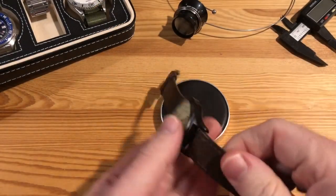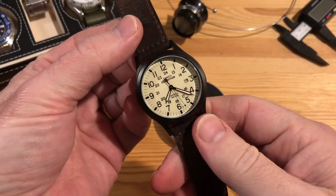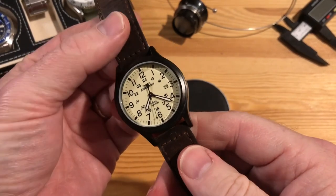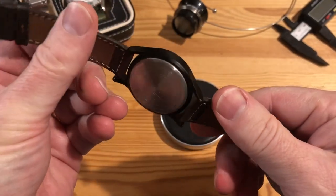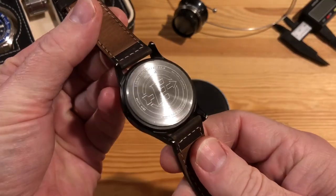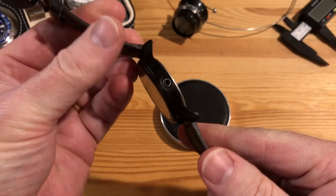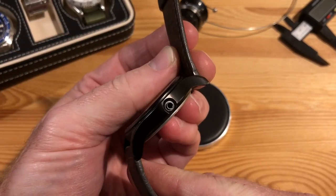I'm so excited — I found recently around the house a watch that I thought I had thrown out. I busted the crown on this thing, and this was before I knew how to work on watches, so I just figured I'd chucked it. But I'm so glad I didn't. I'm going to tell you the story behind this. If you don't like that kind of thing, just fast forward to the part where I'm working on the watch. Basically, I had a daily watch I wore — you can see the crown's busted on this one, that's the problem with it.